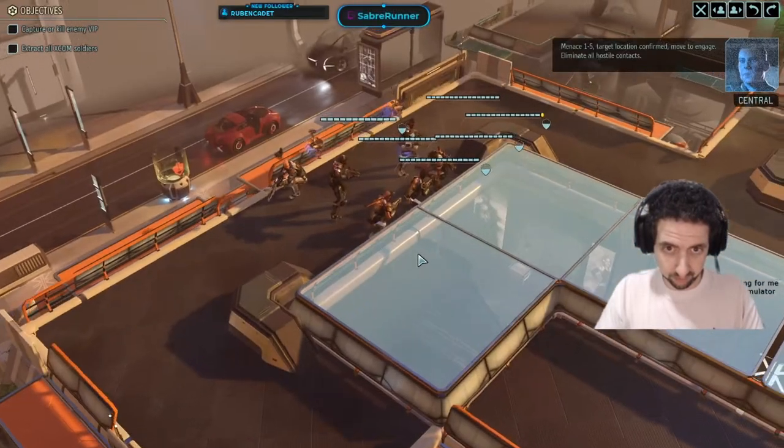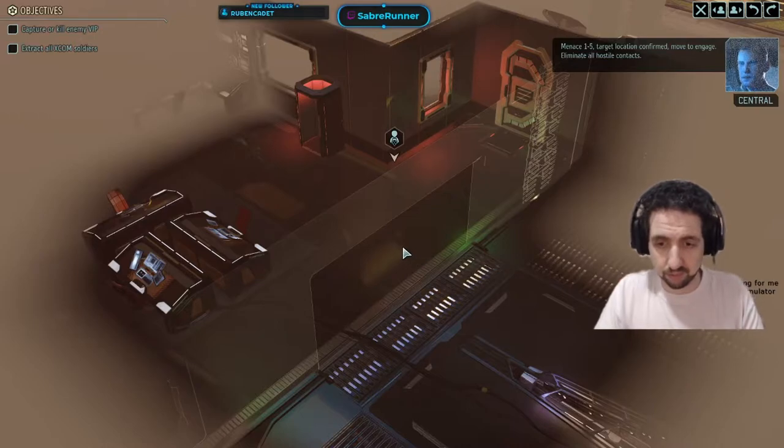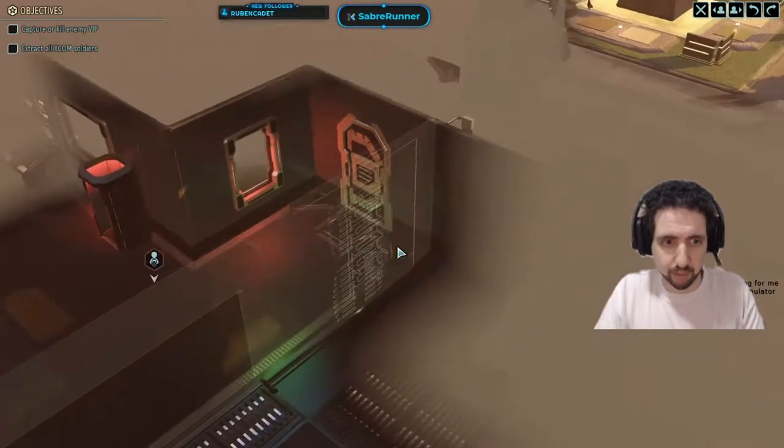Menace 1-5, target location confirmed. Move to engage. Eliminate all hostile contacts. Right, he's inside the building.